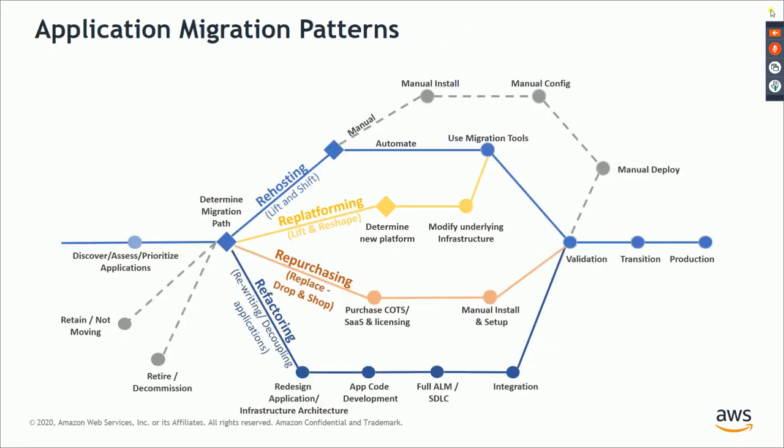Right. Also, one more important thing is the migration patterns in the form of the 7 R's. Basically, this is a model that Gartner described as 6 R's, and in AWS we have it as 7 R's. This is about how you take the application to the cloud environment, right? The way you take it to the cloud, there can be one approach, which is lift and shift, where you just take the application as it is, and you do not change the platform of it. You do not change the operating system or the way the database is hosted, and you simply move it as it is into the cloud, right? Now you can do that either by a manual process, or through some automated migration tools.